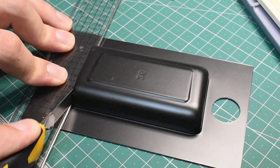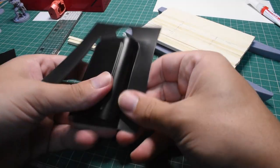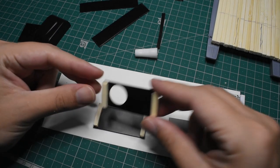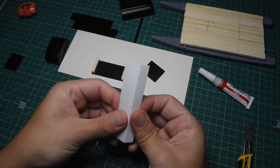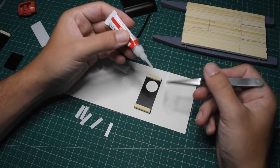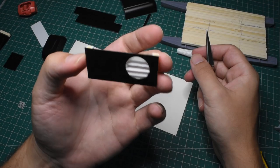This section is going to be made out of a little bit of plastic packaging. Whenever I can, I always try and find a way to use some trash. The flat pieces are gonna make up the bulk of the engine block, but I gotta make sure they're square, and I might as well use this hole for something. Let's make a vent. Yeah, look at that. Turned out pretty well.